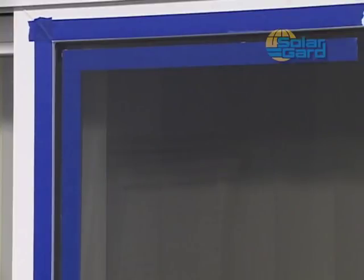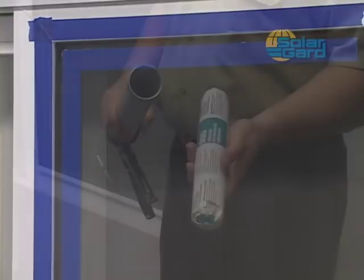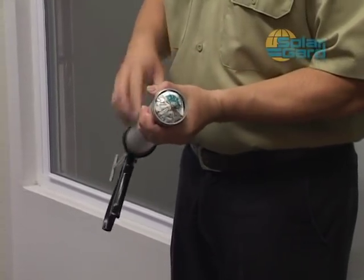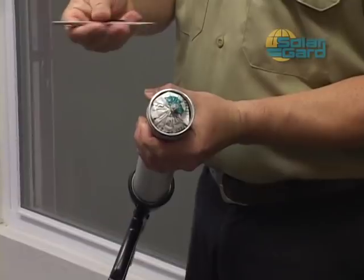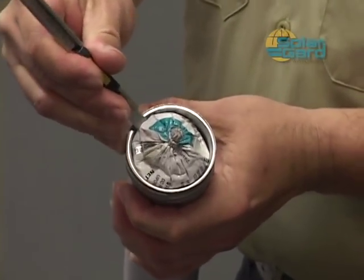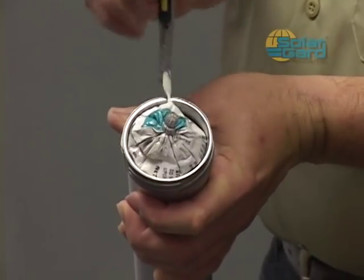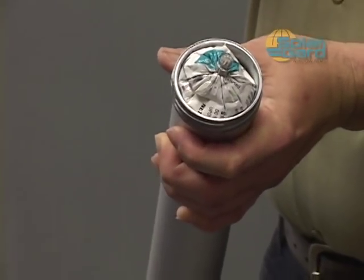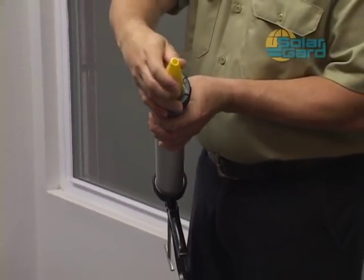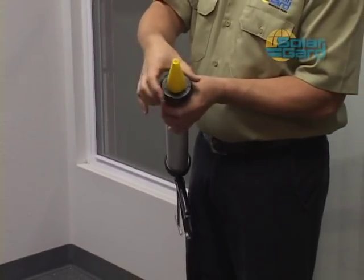Tape off the glass from 1/4 inch to 1/2 inch from the edge of the frame. Use this measurement as a guide when you apply the material. Place the sausage tube into the caulking gun. Using a sharp knife blade, cut a slit approximately 2/3 of the way around the end of the tube. Affix the tip onto the caulking gun. The tip of the gun should be cut big enough so you can have material touch both frame and film.